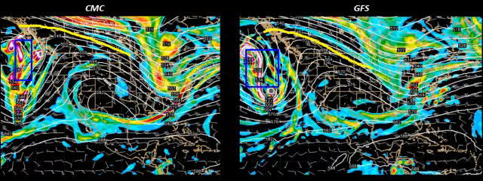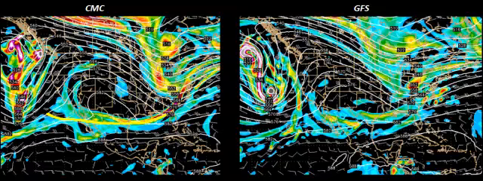Now that we understand the trough's importance relative to the ridge and how amplified the ridge can get based on the west coast feature, there's another key piece: the subtropical jet. We have this feature underlying through Mexico and Texas. On the CMC, the trough is a little deeper than the GFS, and the southern tropical stream taps into the storm much earlier. This gives you more precipitation extent from the Gulf and Tennessee Valley all the way into the mid-Atlantic and northeast — snow perhaps starting from the Tennessee Valley northeastward. That earlier tapping may even be why the trough is a little deeper on the CMC.